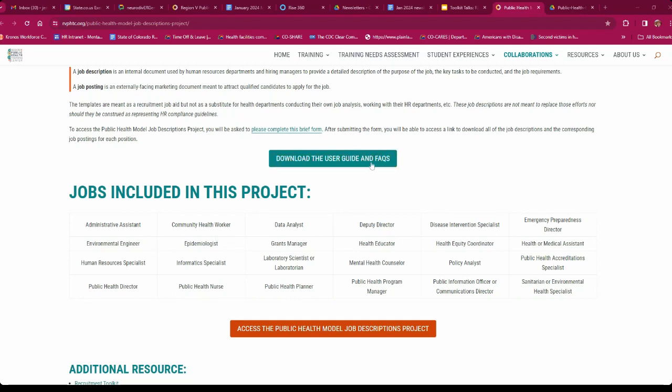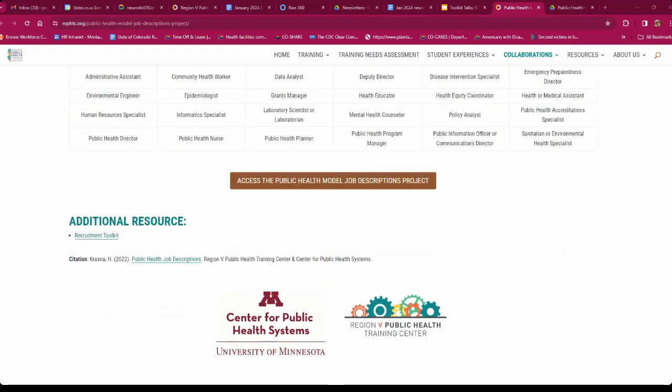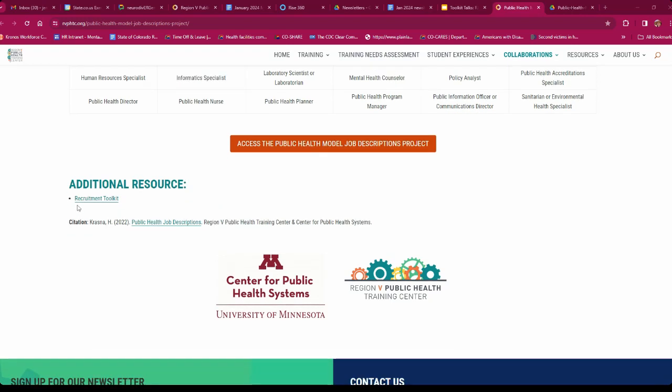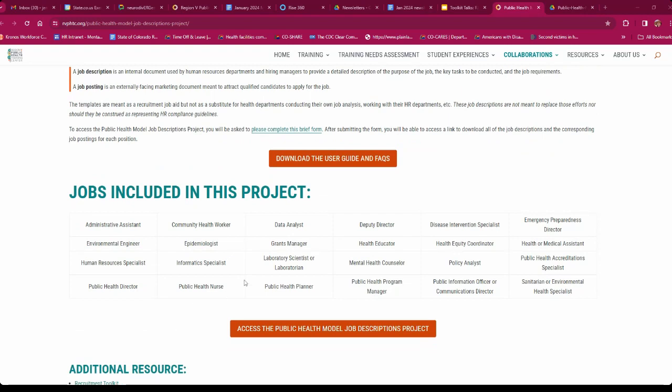They have a user guide with frequently asked questions. The project, like I said, when you download that, it really just downloads into files. They also have a recruitment toolkit that I think could be very useful for people just wanting to know more about how to recruit for certain roles that maybe have been difficult in the past. And I think really this can be used in that aspect of, let me see how they're describing a particular role. And even if you download this and use pieces from different ones to create your specific role, it may be very beneficial just to get that wording right and concise and direct to get those people in looking, who are looking for public health jobs.